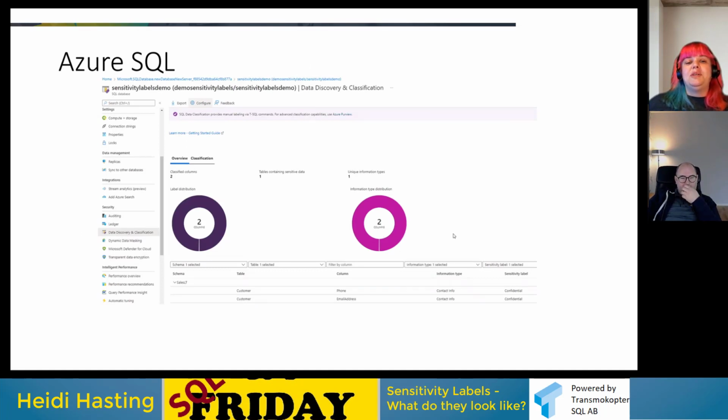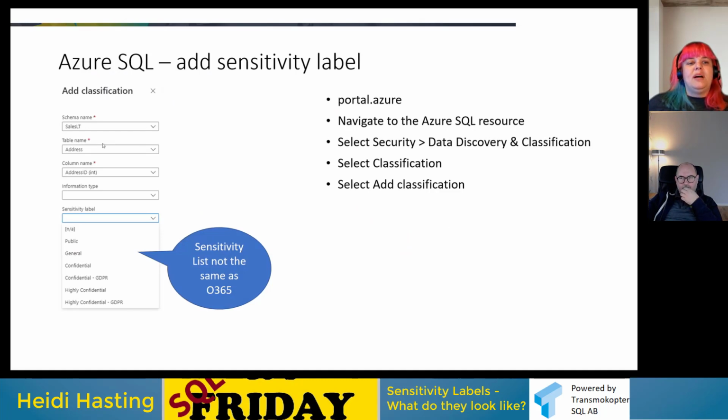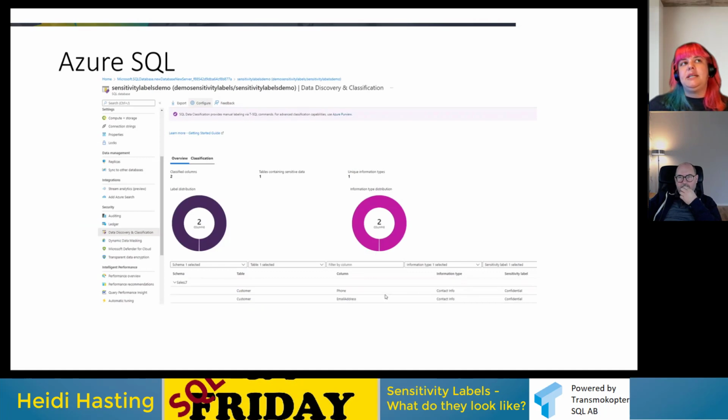But we do get cool features once we have applied it. So what you hadn't seen me there do is apply a sensitivity label to a specific column. I'm actually going to do it to 2 columns in the customer table. Once I've applied that, I can look at it in terms of my whole database. I can go, right, how many columns are classified overall and what classification is it? So I can not only see my lower level detail, this table, this column has this sensitivity label on the right here, I can also see holistically, right, we've got 50 things classified, or we've got 0.